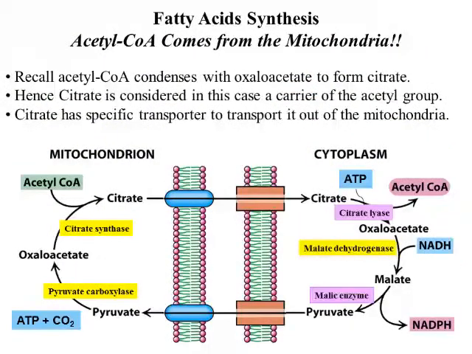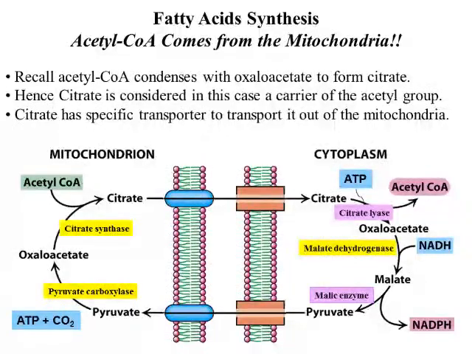We mentioned a very important transport mechanism because acetyl coenzyme A, although it's the carbon source for the fatty acid, is really not the one that's added two at a time. It's the malonyl ACP, which is the activated carbon for the fatty acid biosynthesis. So we went through this transport system, which introduced us to one new enzyme, the malic enzyme, which is a cytosolic enzyme that converts malate to pyruvate.